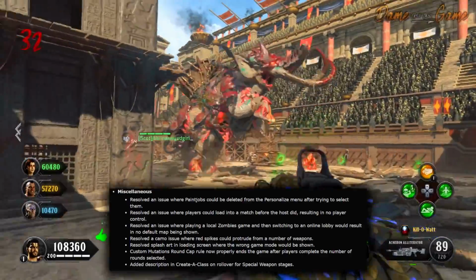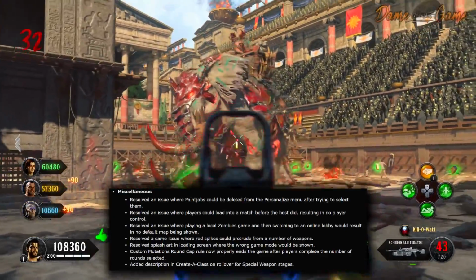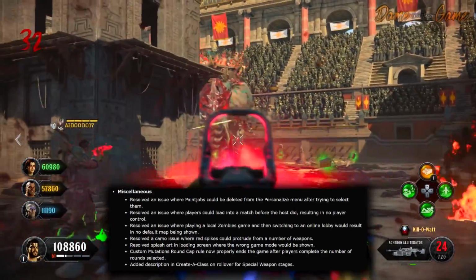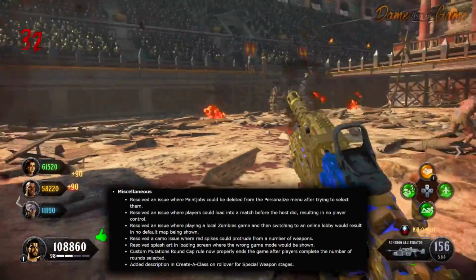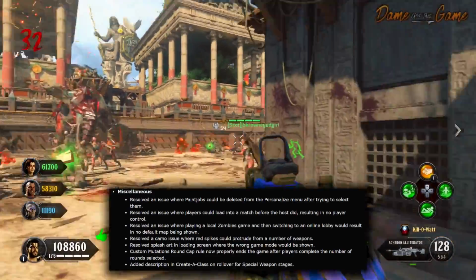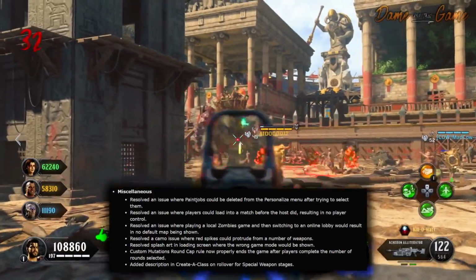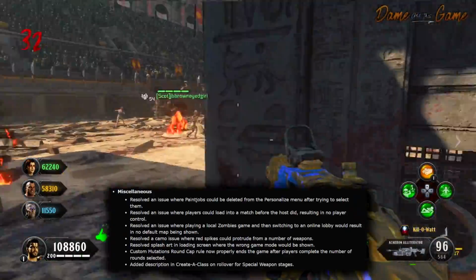Next. Resolved an issue where playing a local zombies game and then switching to an online lobby would result in no default map being shown. They resolved a camo issue where the red spikes could protrude from a number of weapons. They resolved a splash art in the loading screen where the wrong game mode would be shown. A custom mutations round cap rule now properly ends the game after players complete the number of rounds selected, and they've added a description in creator class on rollover for special weapon stages.